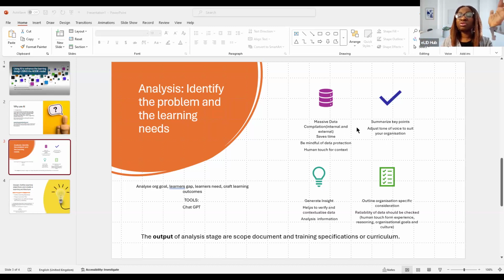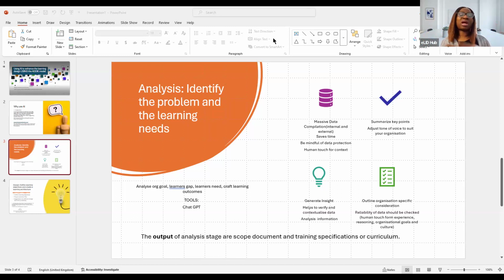One of the things you also use it for is to summarize your key points and generate insight from different data. When you're relating with your stakeholders and subject matter experts, you may have leads from different departments who have different ideas. And during your meeting or brainstorm, you have loads of ideas. I know Olama works in an organization that has a global presence, and it's very important that there's consistency in the training materials.